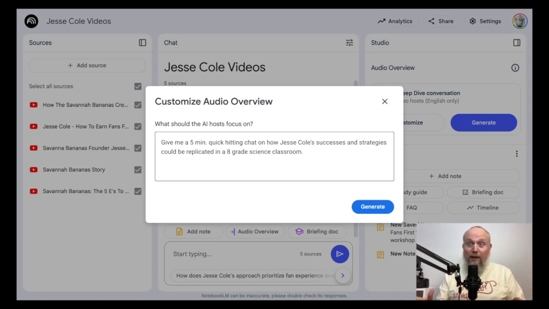That's the cool thing about NotebookLM. It's the things that you load up. It's not just random data and databases that maybe you don't have any control over. This is just your stuff. So on the left, you can see I have 5 Jesse Cole videos, and I'm going to now generate a podcast. So I'm not going to let you, I'm going to cut that short. So I'm going to hit generate, and I'll have you come back, and then we're going to play it, and then we're going to do something fun with it.